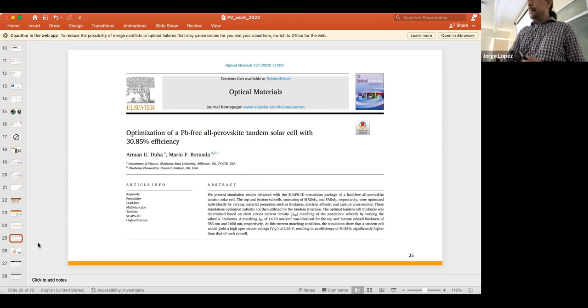Let me tell you, yeah? So what are the prospects of doing lead-free, except that lead is very toxic? So you want to make it lead-free because of the toxicity. That's one aspect. People don't want to deal with making lead solutions and then those escaping out into anywhere. That's the main reason to not want lead.